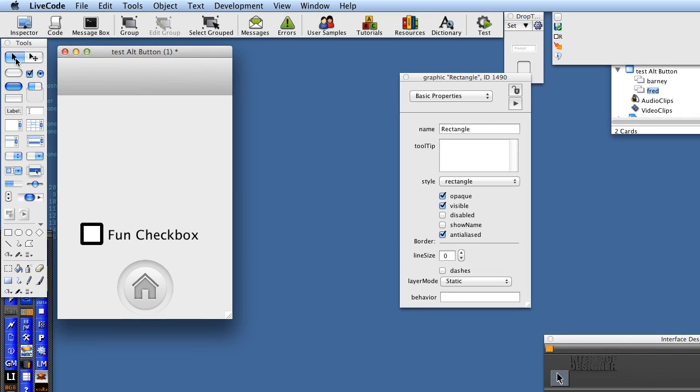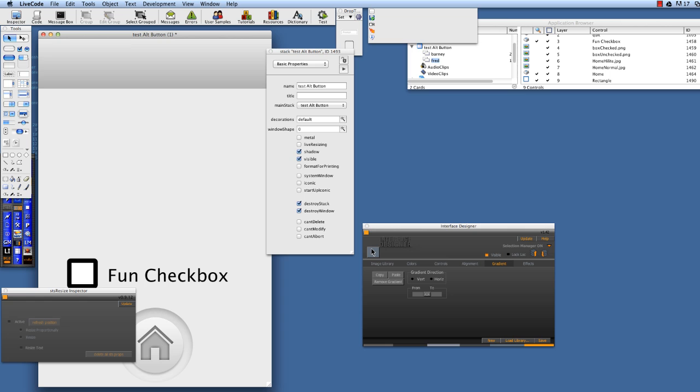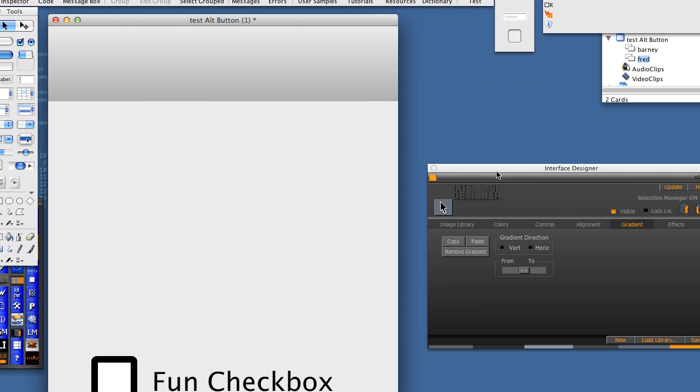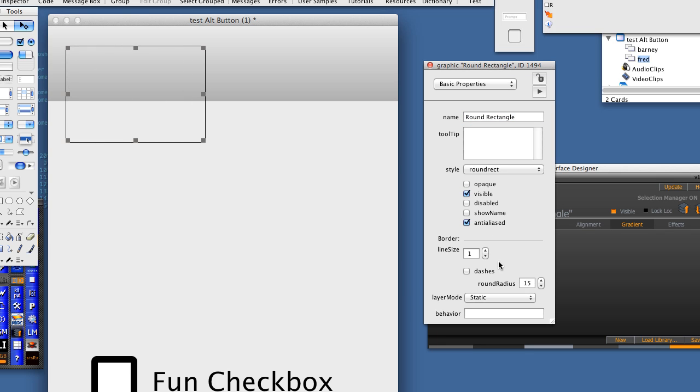So now, when we're designing, we're going to design at a much larger resolution. Now what I really want to do is create a couple tabs. I'm going to put 1 and 2 tabs up here, number 1, number 2. I'm going to render out these buttons at 2x resolution, like we were always talking about. And let me show you how I do this. I'll grab a rounded rectangle. I'll double click on this, and I'm going to make it 60 on the round. I'll make it opaque. Again, I'll turn the line size down, and I'm going to put it over here.